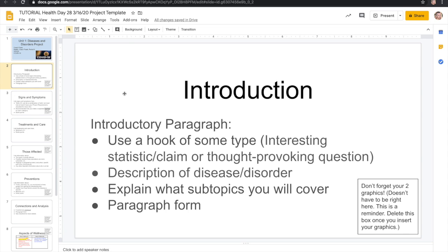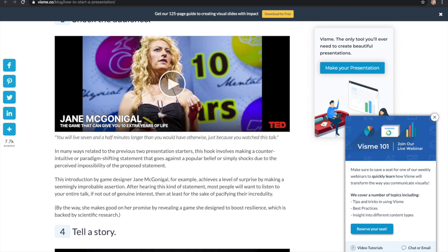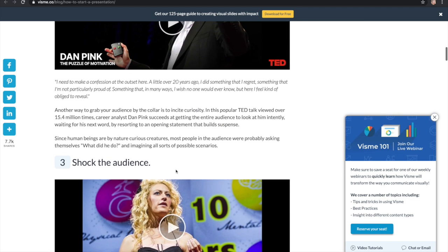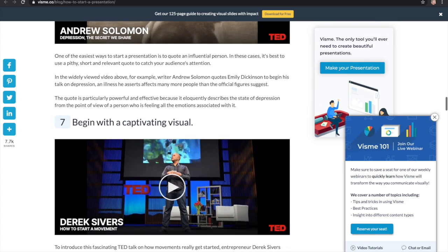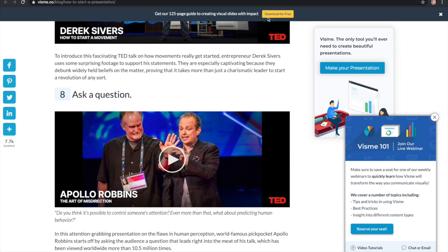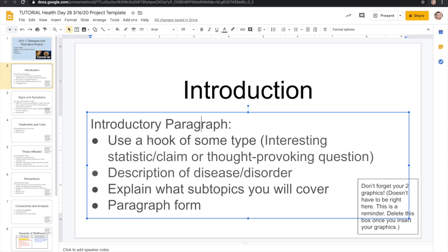As you were shown in the first video, we basically go into the preset text box and just change the text that is there. For my COVID-19 project, I found a very interesting statistic and I converted that into something that would be easy to understand, but also a little bit shocking. So when we went back to the video about how to start by shocking the audience, I'm going to use that and ask a question. I'm going to combine those two things to make my interesting statistic.